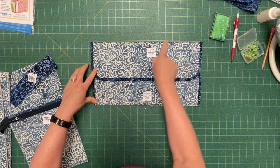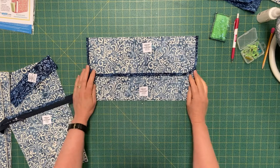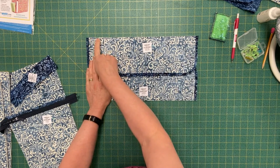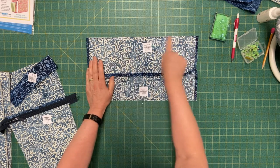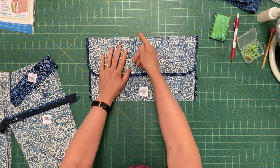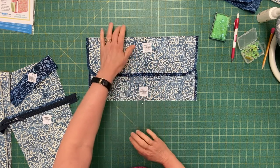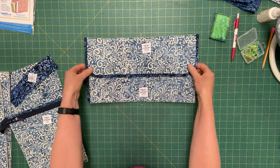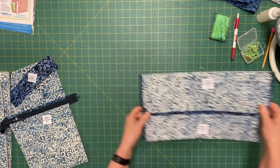I had to trim from this edge and this edge, making sure that the flap remains centered. And then once I cut those, I actually went back and top stitched this one more time, just to make sure that this edge stays sealed. We always want to keep each edge sealed. Then we need to make sure that we mark our centers, much like we did on the front and back pieces. We want to make sure of where the center is. So this piece is all ready to go. I'm going to set this aside and we're going to start working on the left side strip.